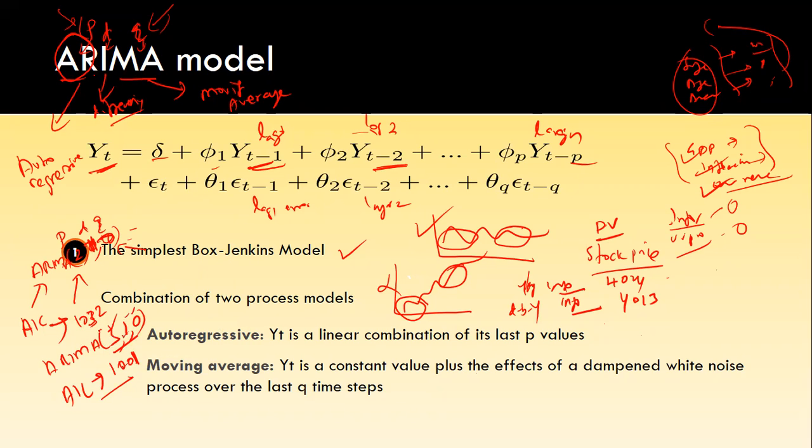But still, you need to keep changing the values and comparing the AIC of this model with the previous model. It is a time-taking process. Hence, we will leave it to auto.arima. That one is helpful to determine the best values for PDQ. Okay, now you understood that P is for autoregressive and Q is for moving average. What is D? D is differencing.